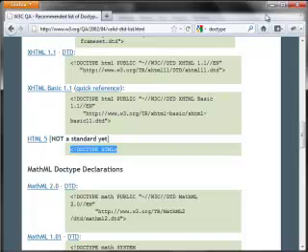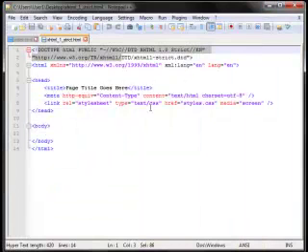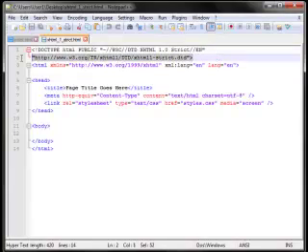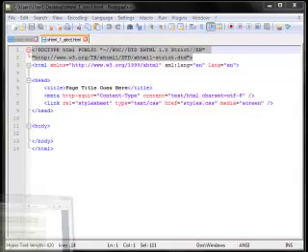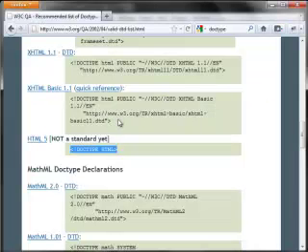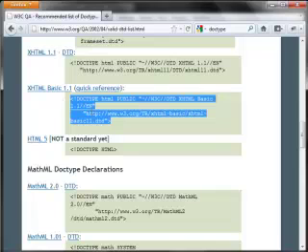So be sure that whenever you're creating web pages, and if you have to create any pages with XML or XHTML and you need these long Doctype declarations, don't try to type those by hand. Go to the web and find them so that you can just copy and paste into your HTML documents.